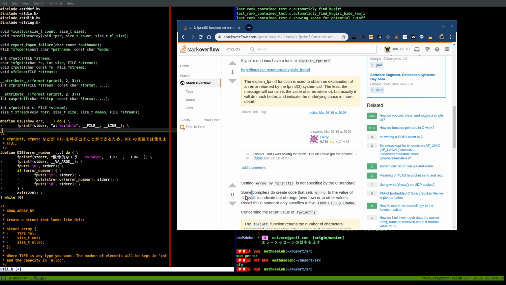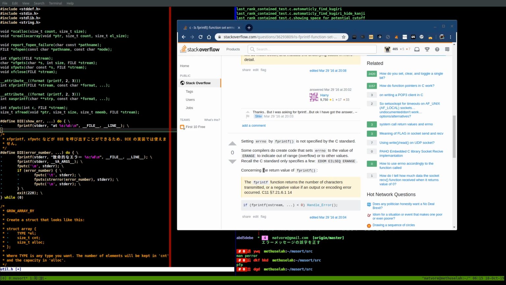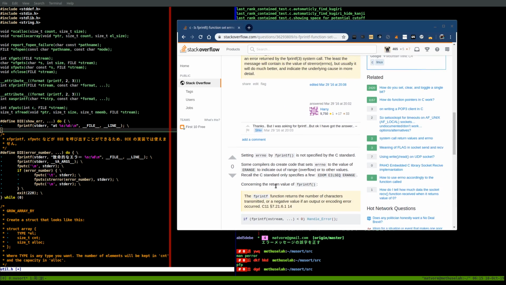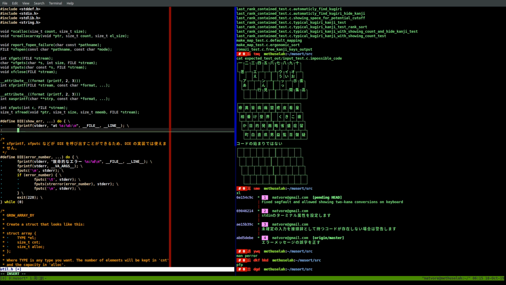Some compilers do create code that sets errno to indicate out of range or other values. The fprintf function returns the number of characters emitted. So this is not really clear. I don't know if it's safe to do fprintf and then perror for the error detail message here, because I'm not sure if fprintf is going to set errno or not.